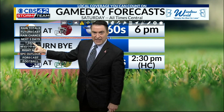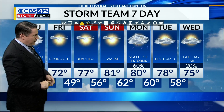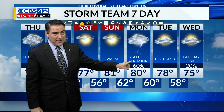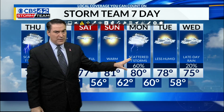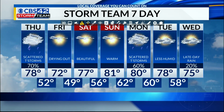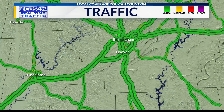Looking at your 7-day forecast, not too bad weather overall for the next couple of days. Storms today with a high of 72, then 77 and 81 as we head into Saturday and Sunday — looking great. Lows in the 40s when you wake up Saturday morning. Next round of storms after today is Monday, could be some strong ones mixed in. Temperatures around 80, then a little cool-down behind that front before more rain arrives Wednesday night into next Thursday.